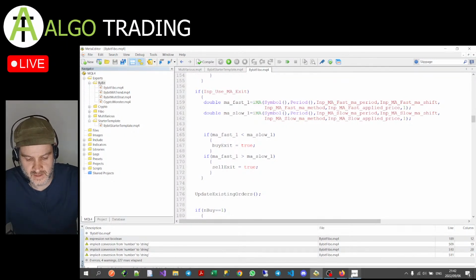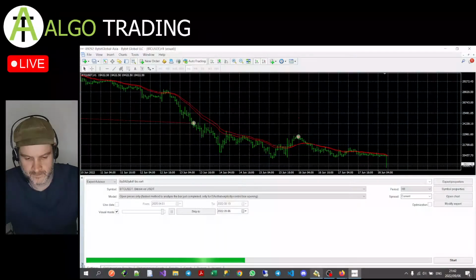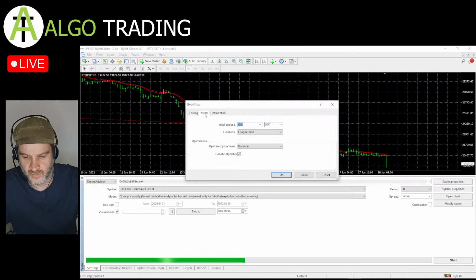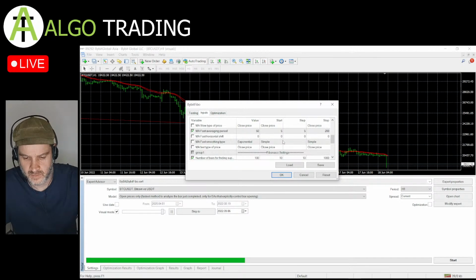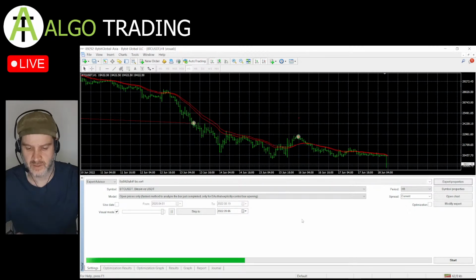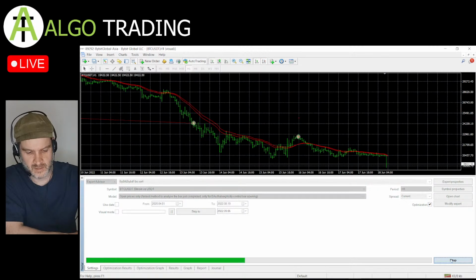Let's try set one of the strategies to true by default. Let's take that off and let's set the exit strategy false. Let's set that to true and let's optimize again. We're just going to use the Fibo exit.